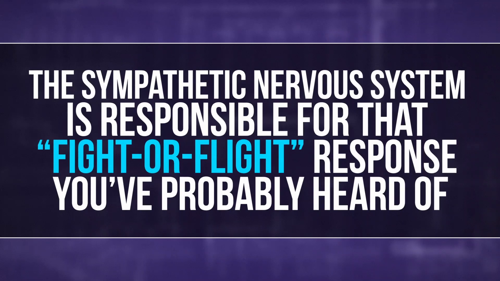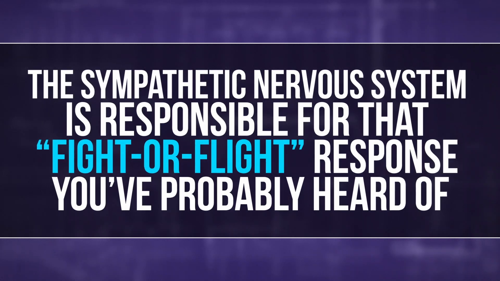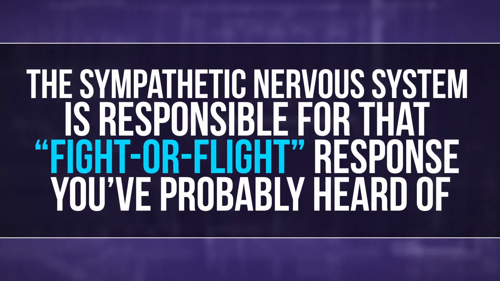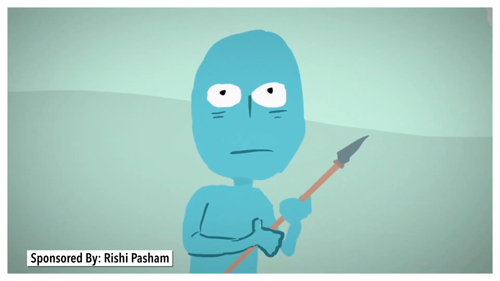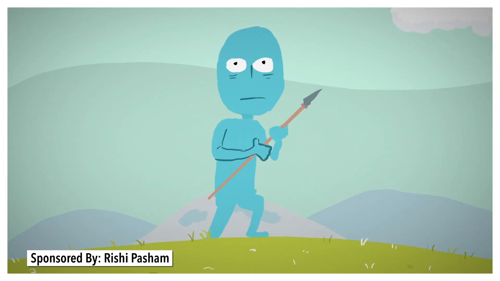On the flip side, the sympathetic nervous system is responsible for that fight-or-flight response you've probably heard of. Thanks to this branch, you're prepared for stressful or potentially dangerous things. Like, imagine human ancestors out hunting hundreds of thousands of years ago, knowing all the time that they were also prey. After all, there were bear-sized hyenas roaming around.